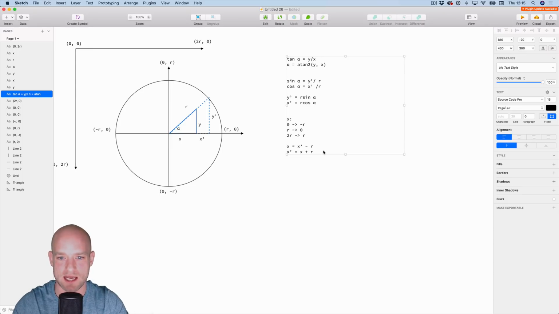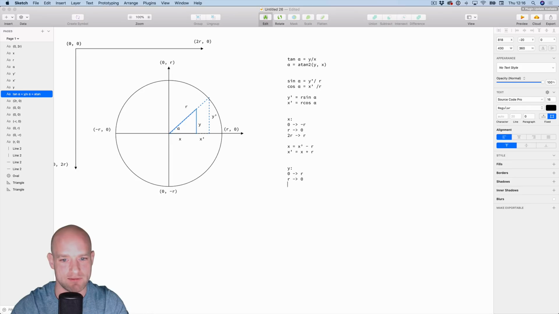Now let's do the same with y. If y equals 0, we have R. If y equals R, we have 0.